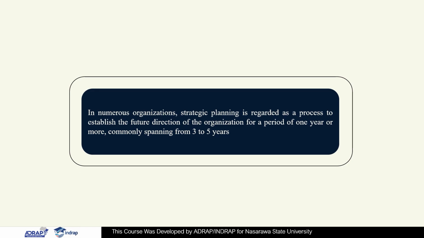And that's why we said the organization must have a clear understanding of its current position. Then define its desired destination. This is your current position. Where do you want to be in a year's time? Where do you want to be in 2 years' time? Where do you want to be in 3 years' time? Where do you want to be in 5 years' time? Then when you do that, you come out with a process that is now documented as the strategic plan.